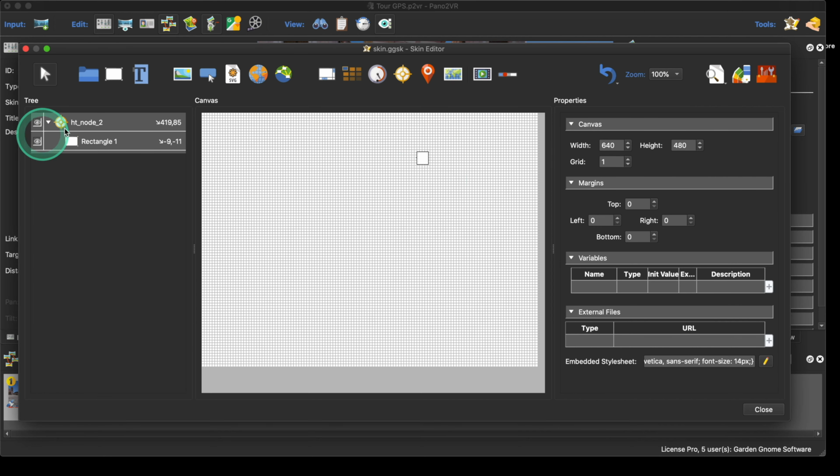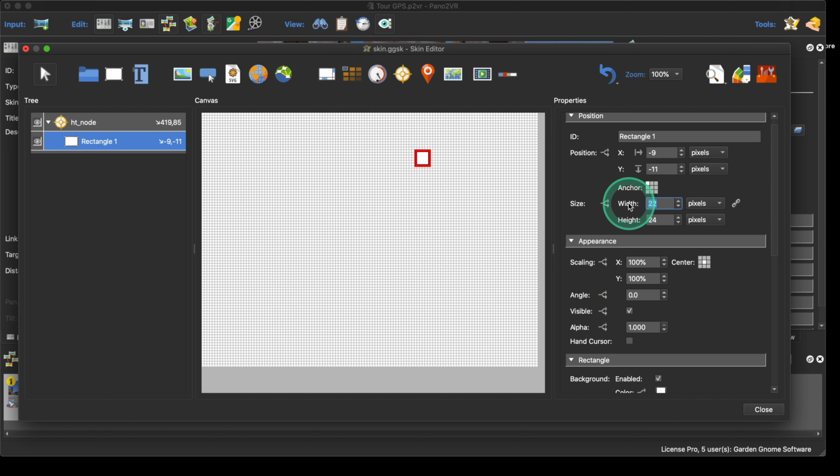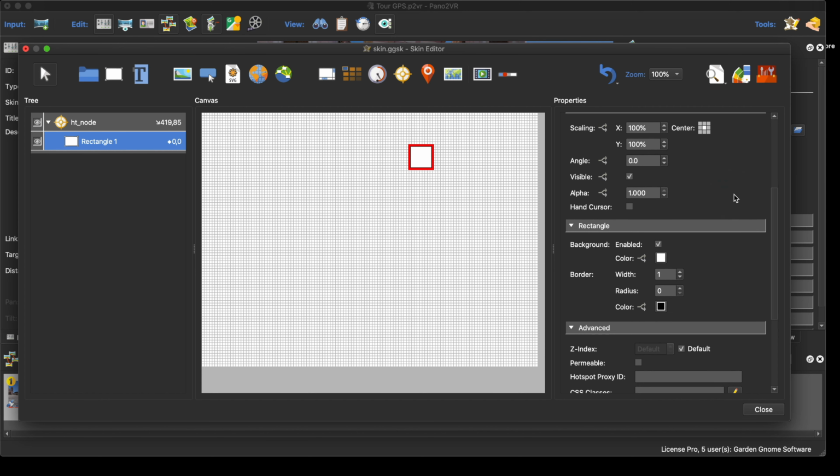So there we go, that's my hotspot. Now what I'm going to do is use the rectangle for my hotspot, and I'm going to set this to 40 by 40 pixels. I'm going to set the anchoring to the center, which basically means my positioning is now referenced to the center of this hotspot template. So if I set this to both 0, 0, that puts it right in the middle. The other thing I'm going to do with this is, because I want a hand action when we hover over it, I'm going to select the hand action.